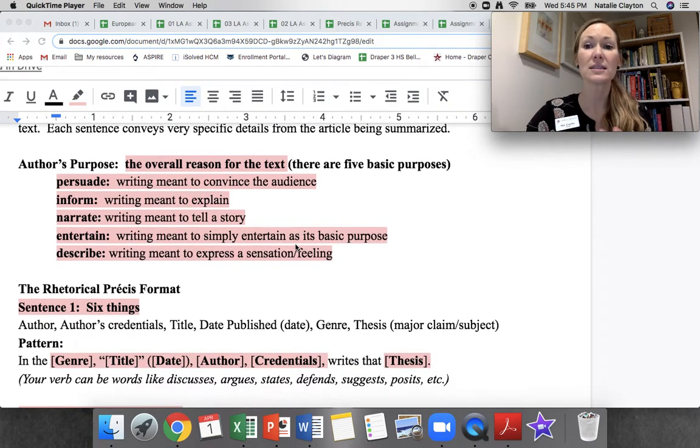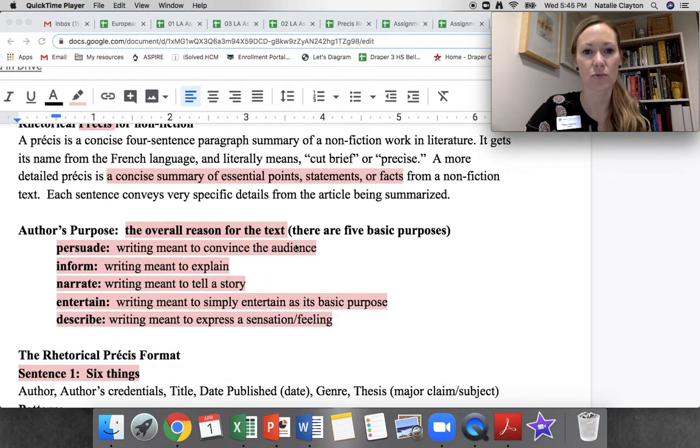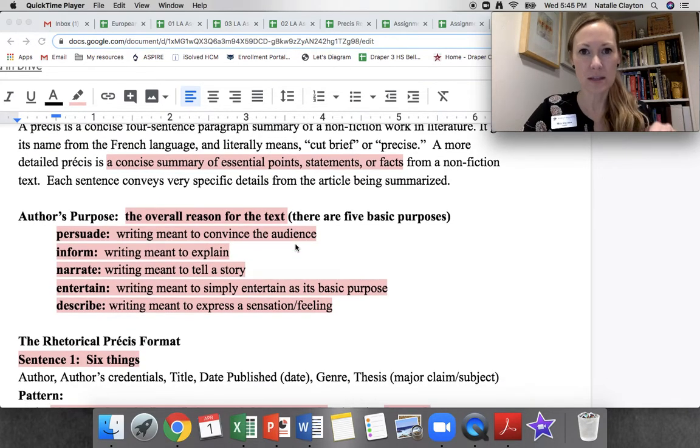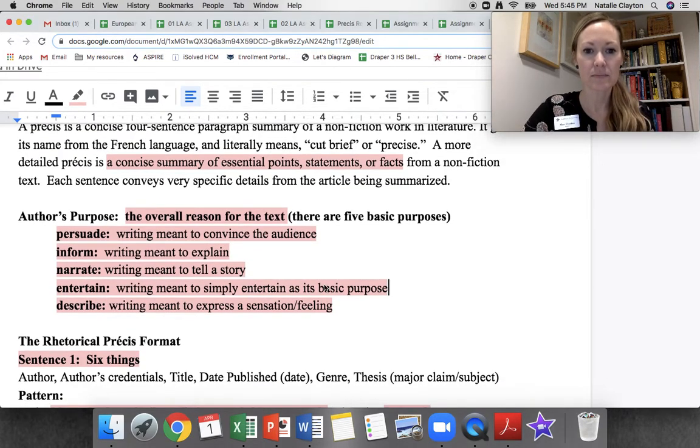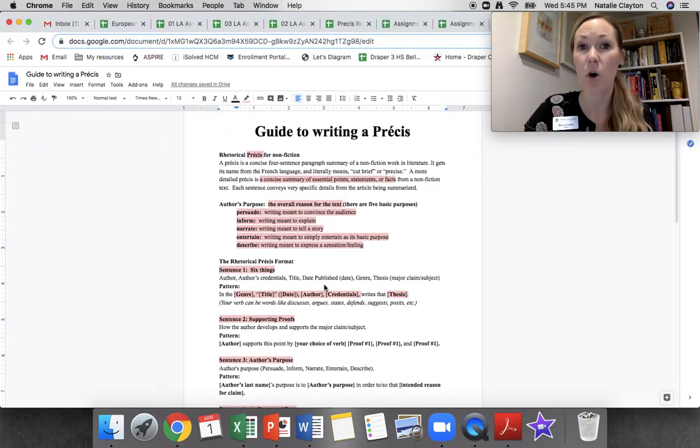But I want to set you up to know this stuff for when you take your midterm, when you're writing in college, when you want to do a quick summary of something. This is a great type of writing to learn. So review these pink highlights and go ahead and take your quiz. That's all we've got for today is just a review.